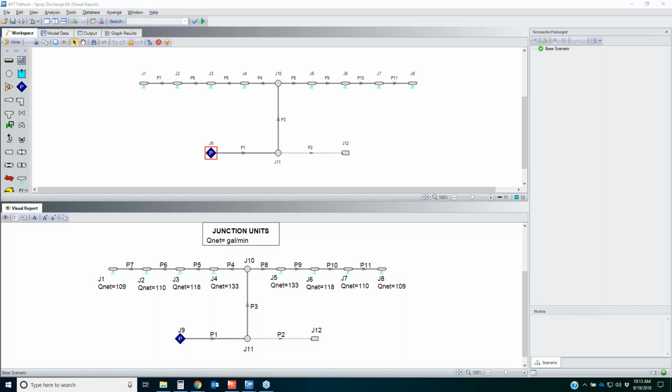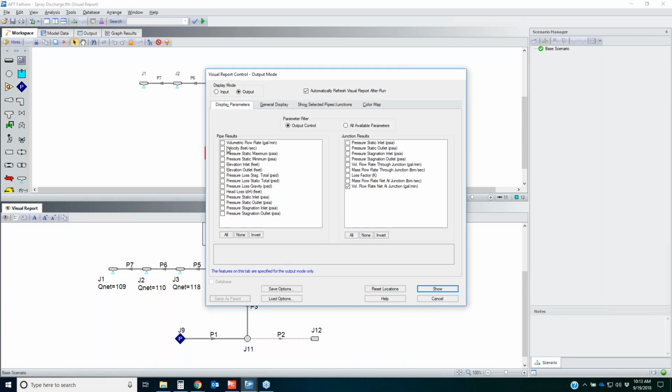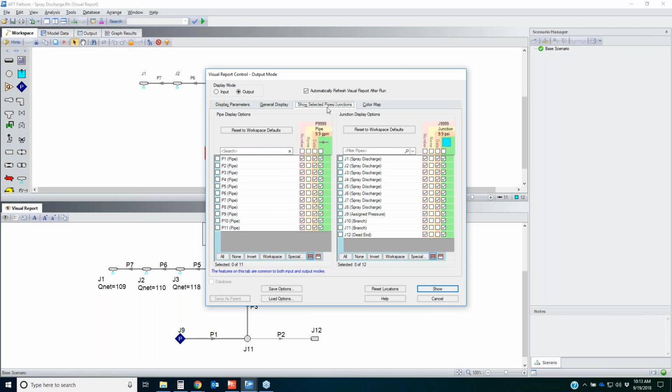Okay. Erase my drawings there. I'm going to show one other value on there. I'm going to show my volumetric flow rate in pipe 1. Here's a really cool new feature in Fathom 10: we have redesigned the visual report to make it a little bit easier to see what you're doing. And so we've color-coded each of these columns so you can see what you're showing data for or what you're not showing data for.